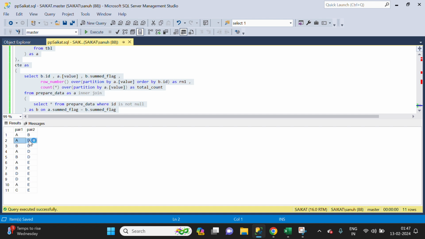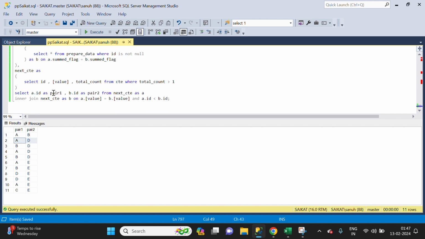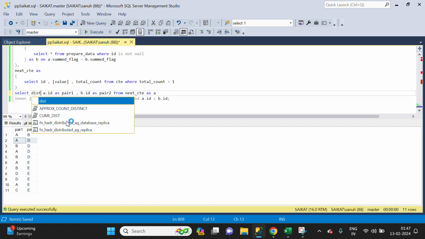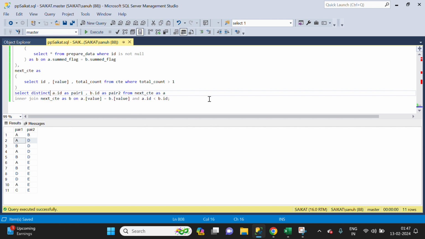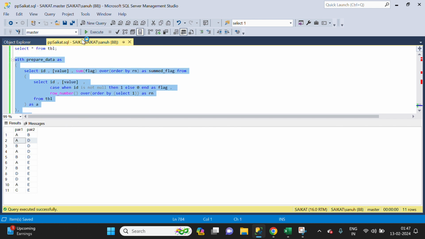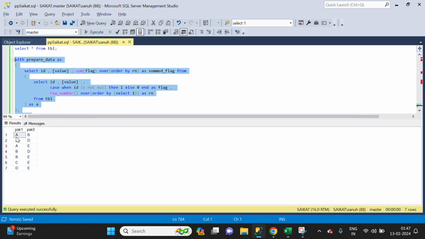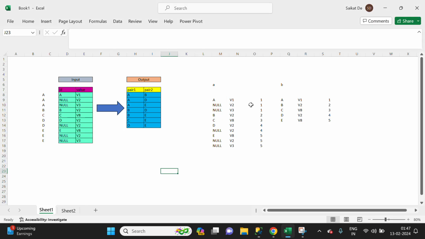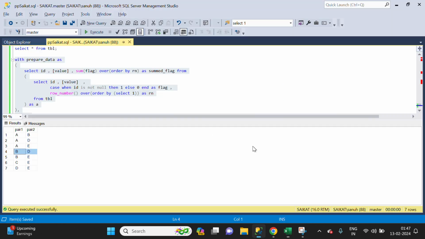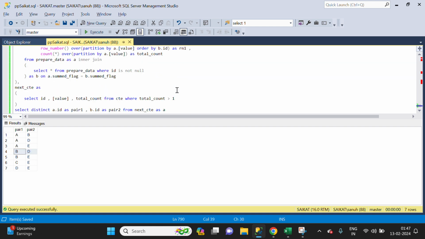To remove those, you just need a distinct clause. If I run this now, we'll get the pairs A B, A D, A E, B D, B E, C D. So this is the output, the final answer.